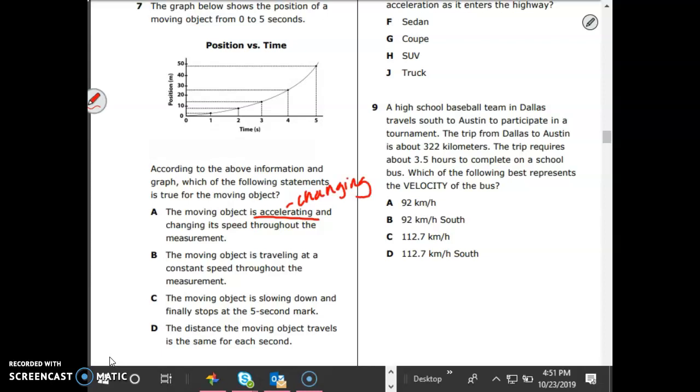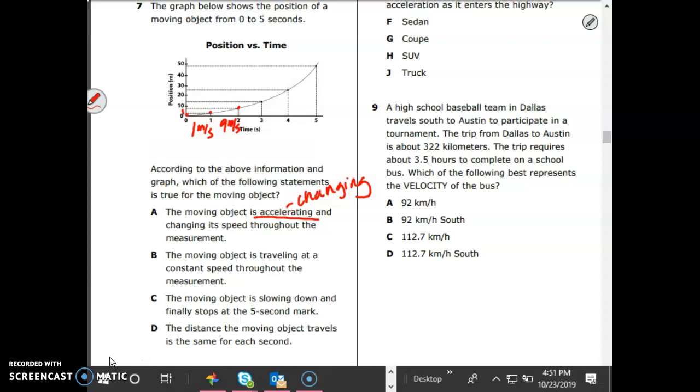And so if we took each of these points from 0 to 1, it only traveled about 1 meter. So 1 and 1, then the speed at that point in time would be 1 meter per second. From the first second to the second point right there, it looks like we traveled to about 8, which would be 9 meters. So 9 divided by 1 would be 9 meters per second.